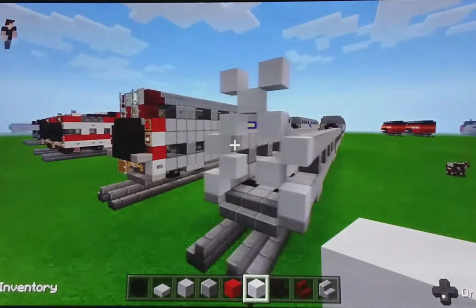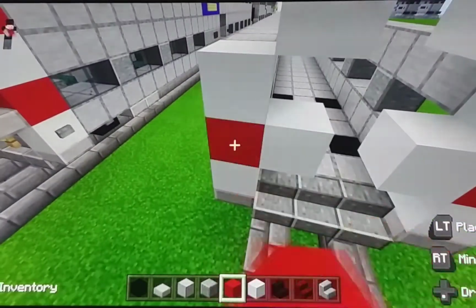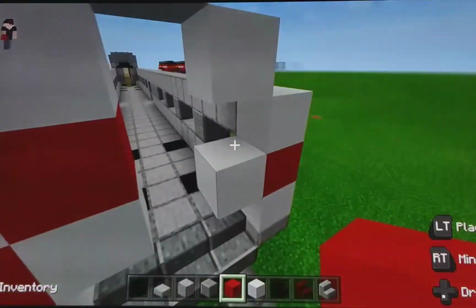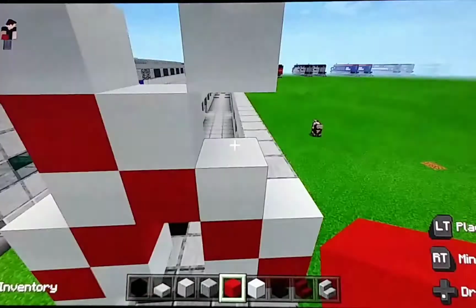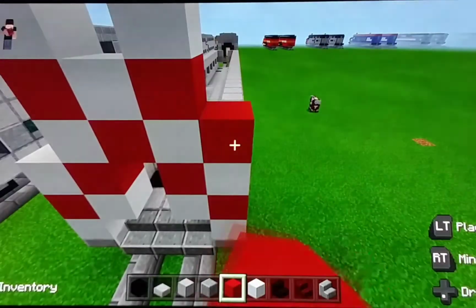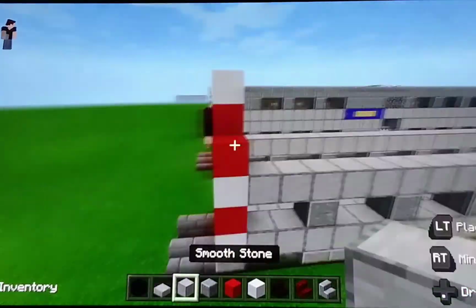And then you're going to use red concrete. You're going to put one right here, one right here, one right here, one right here. You're going to put one right here, one right here, and then put one right here, and then put one here, and then put one right here. And then you're going to use smooth stone.